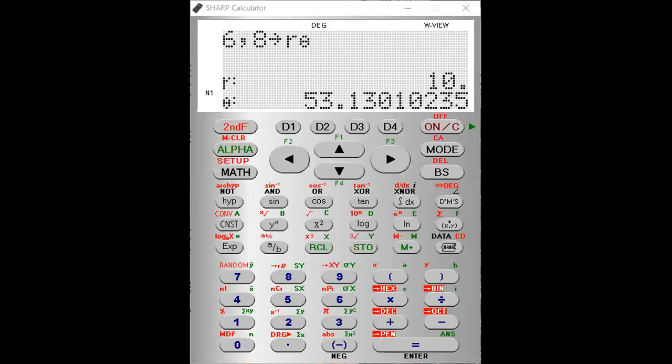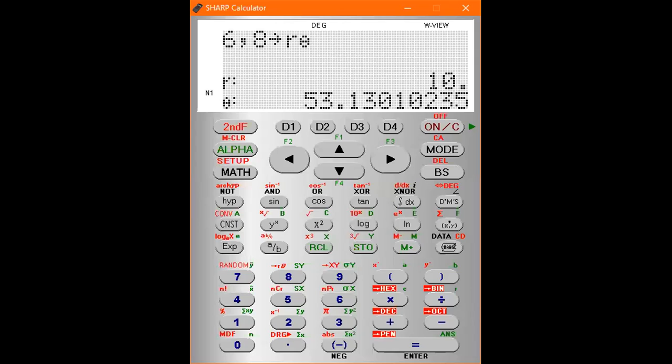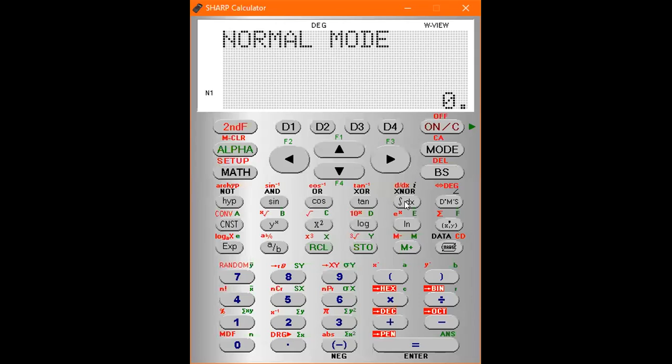Let's go back here and see what's next. Integration, how fun. Okay, so your calculator can do definite integrals. So indefinite is out, but I don't think that that's covered in the technical math syllabus anyway. So no panic stations there. So let's do an example. Let's say we are starting at -1. Remember to use your negative button and not your minus button, or it's going to give you an error.